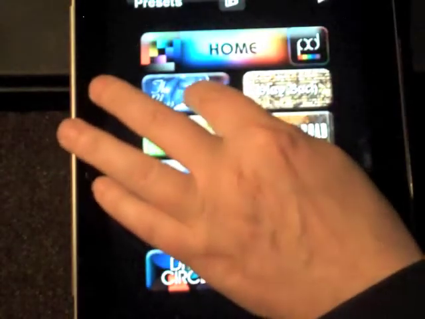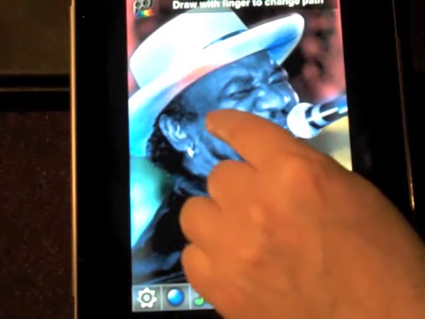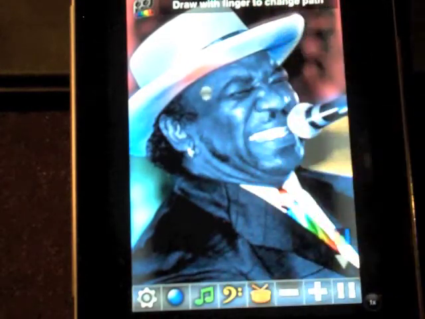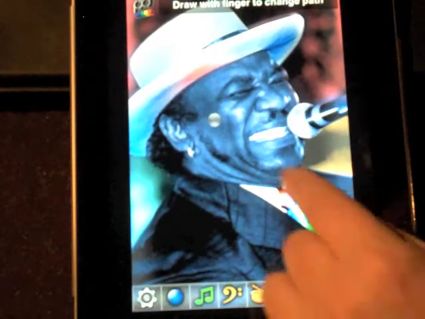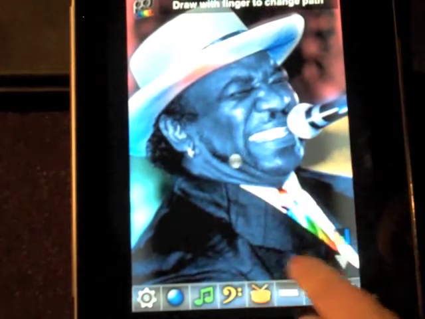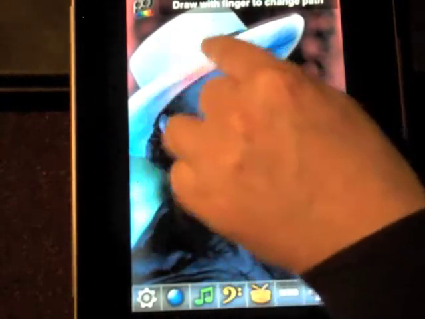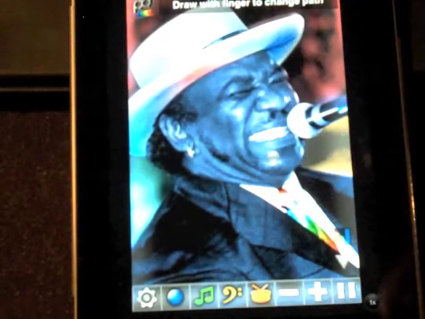So that's that preset. And one of my favorites is the blues. This one follows the finger path as it shows up there. Draw with the finger to change the path. And that's a type of autoplay that follows whatever you draw. So if I just draw around like this and spiral around there and go back up to his hat and like that and keep on drawing, it's going to follow the path that I just drew.